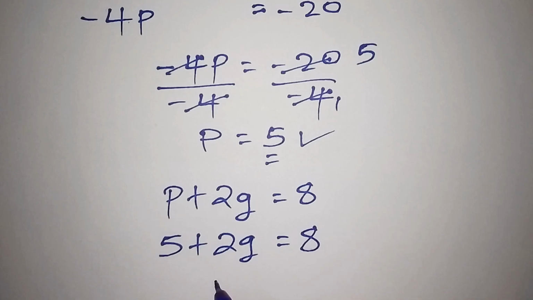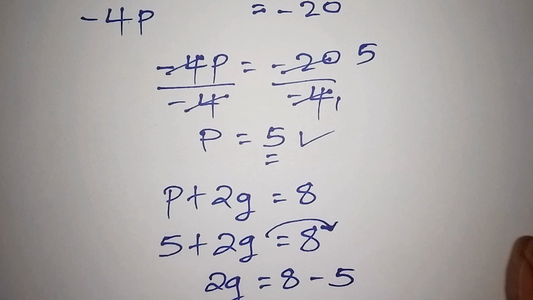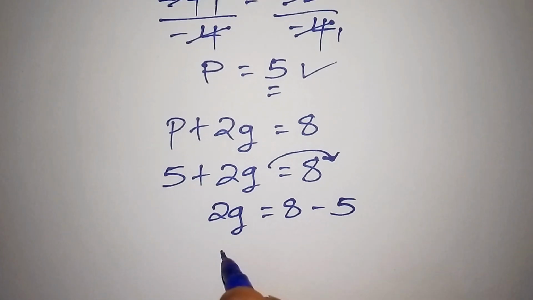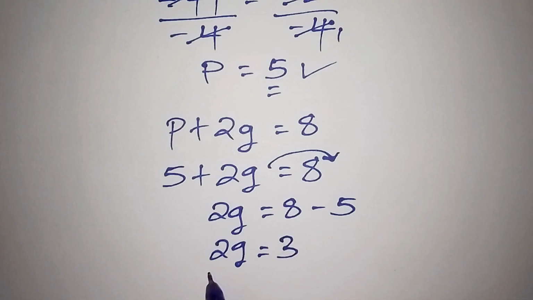So from here now we shall have it as 2Q is equals to, so we carry the unknown, that is 5, to this other side. So that one shall now have 8. So since this one is positive 5, when it crosses the equal sign, it shall be minus 5. So now 2Q is equals to 8 minus 5, that is 3. So divide both sides by 2, so that now we can find the value for Q.